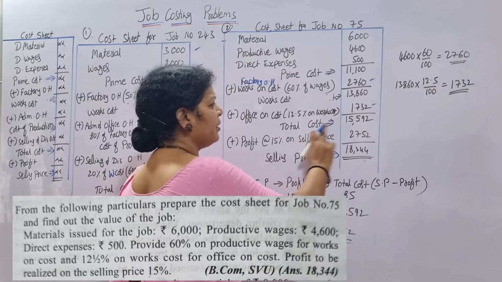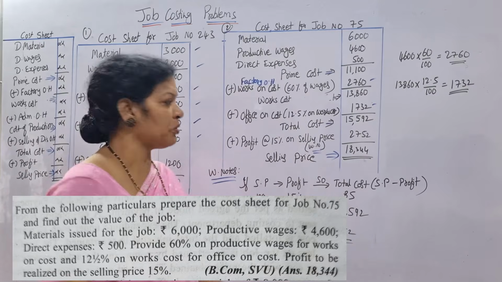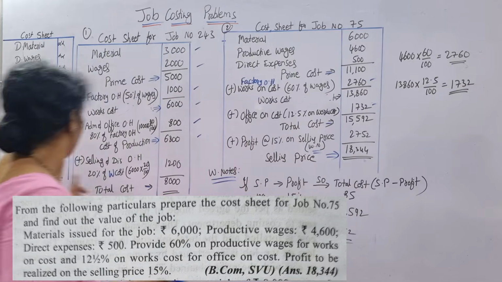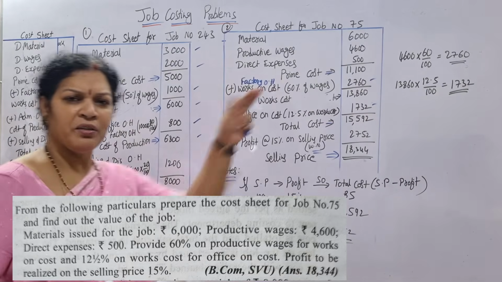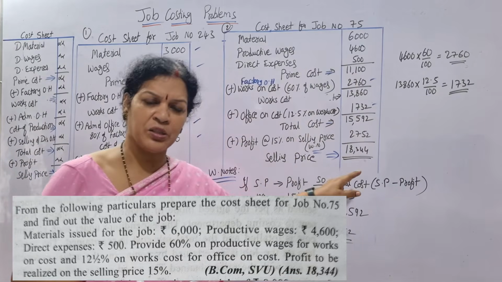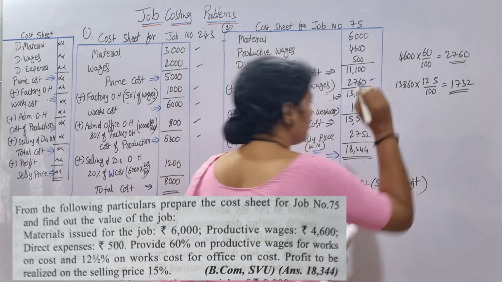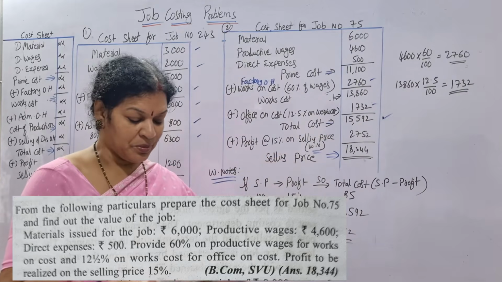If we add, we get the total cost. Here selling and distribution is not given, so that is why this is the total cost. As per the pro forma, selling and distribution also should be given, but here it is not given. Doesn't matter, whatever is given, all the overheads we are adding, so that you got the total cost this much. Up to here clear? Now the twist comes.